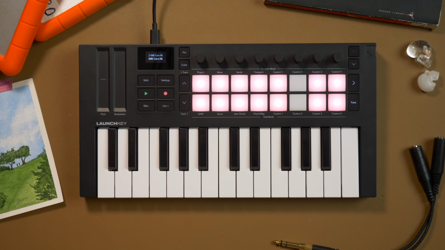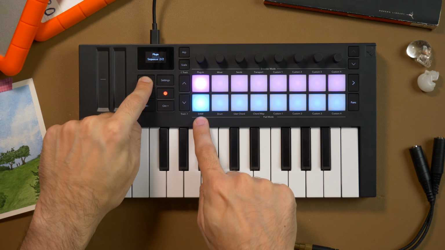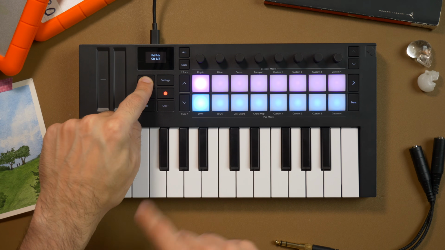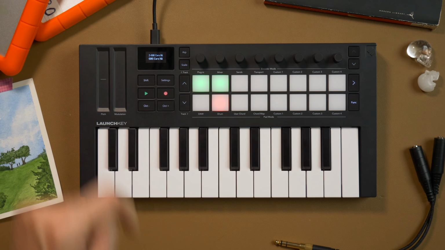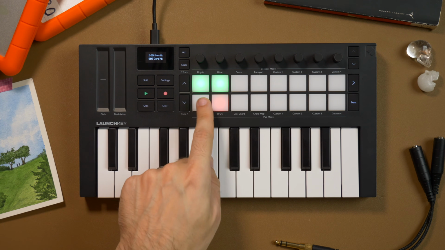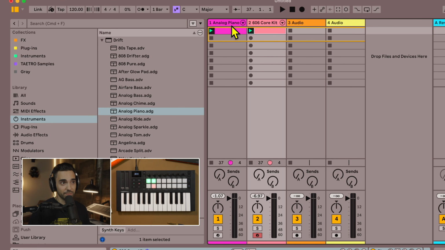Since it's time to do something new, we're going to have to change the pad modes again. So I'm going to hold Shift and press DAW, because remember the DAW mode is actually like 2 modes, and we're going to go into clip mode now instead of sequence mode, which we were on before. Now you can see 2 green clips. These are our clips that we're playing. They're actually the same 2 clips that we see on the screen here in Ableton Live.